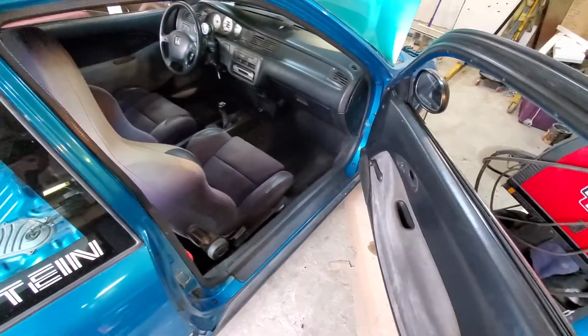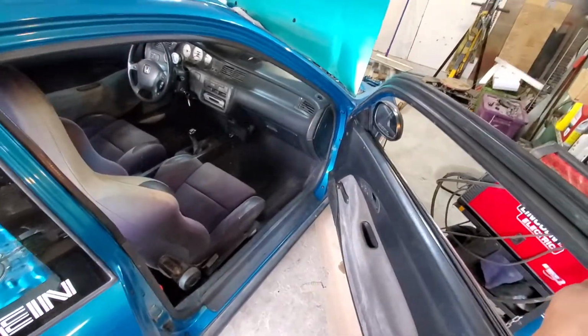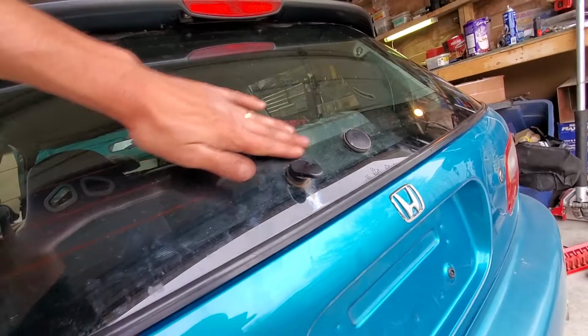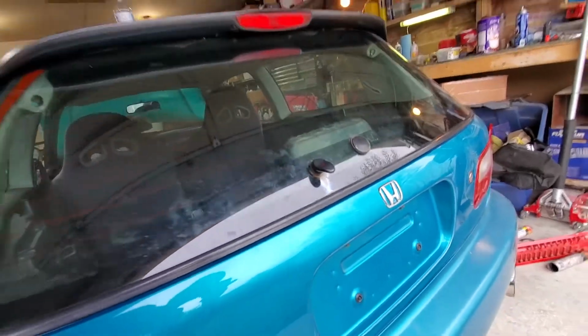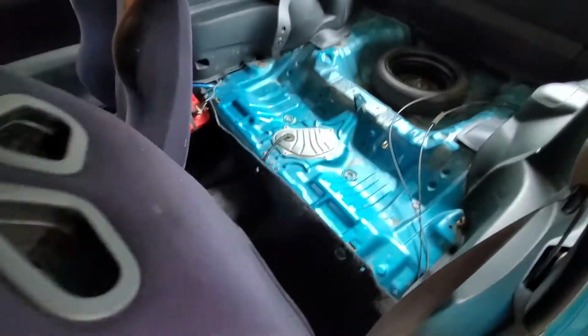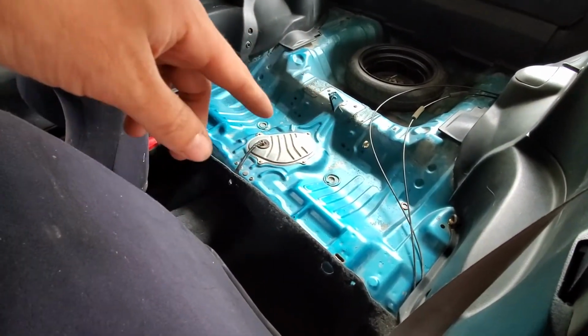Yeah, I think that's the end of my plastics and carpet. This looks better except for all the handprints on there. The wiper delete, it's just an empty box in there. And yeah, at some point I'll have to do something about the back here, get her all cleaned up.